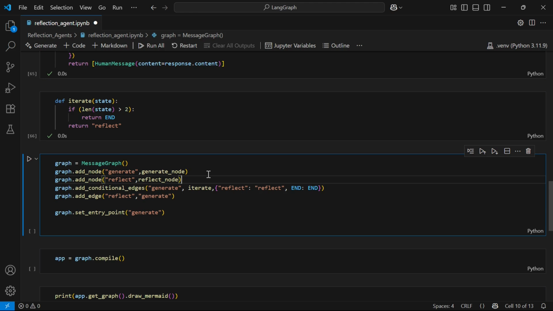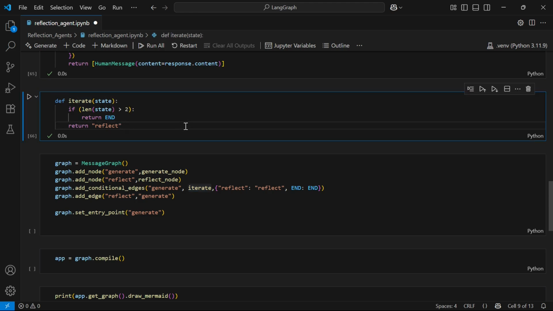Then we're going to add the conditional edges, as we saw from the generate node. The generate node is the financial analyst, and it can branch off. We are calling the iterate function here, and we have seen the iterate function, until the count of 2 is achieved. That means it will keep on iterating for 2 iterations. That is the condition. So it can branch off to either the reflect node, and once the iterations are complete, it will branch off to the end node. These are the two branches.